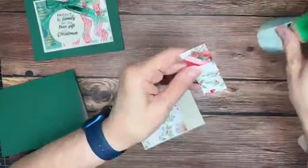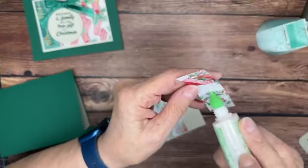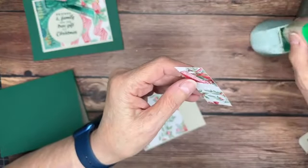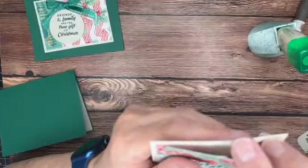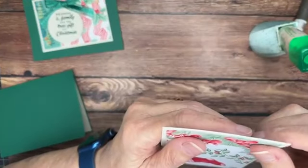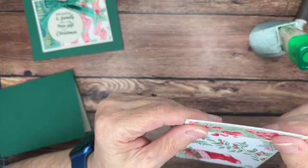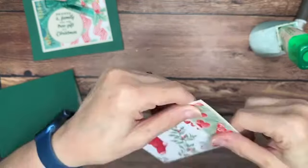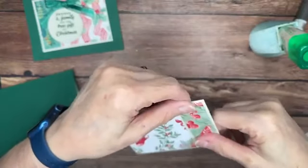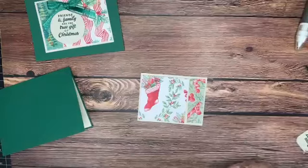Okay, put this little piece. And I think even if you went with the same side of the designer series paper, that would work as well. You don't necessarily have to flip it over. I just thought that was cute. Or you could even take a piece of cardstock, run it through an embossing folder, and do that with your 1 by 3-inch strip if you wanted to.